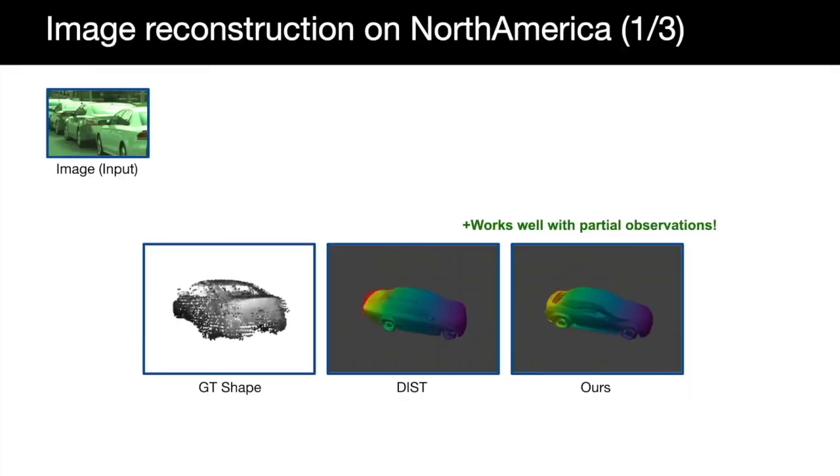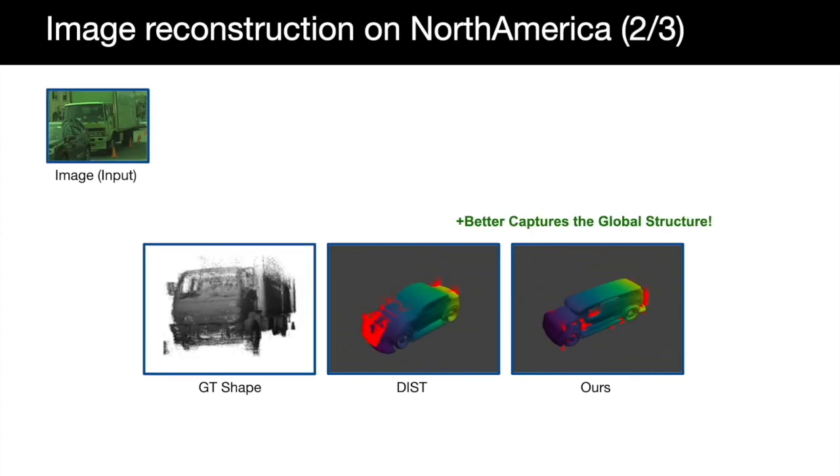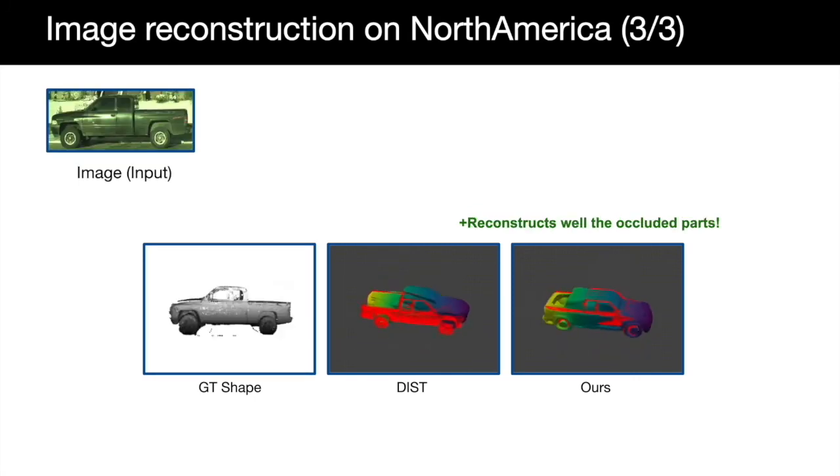Our proposed approach is easily adaptable to other sensor data. Here we show shape reconstruction using only the image. Our method produces shapes that outperform the state-of-the-art DIST approach. We perform well in occluded scenarios. We can also better handle unusual vehicles, and our approach still has fewer artifacts. With our regularized optimization, our approach does not fail catastrophically.